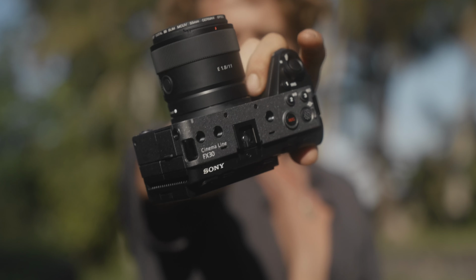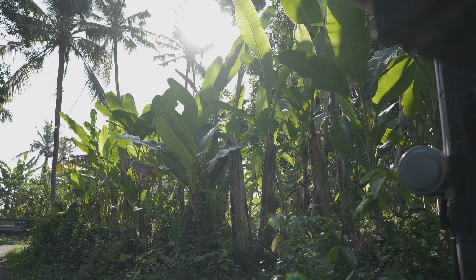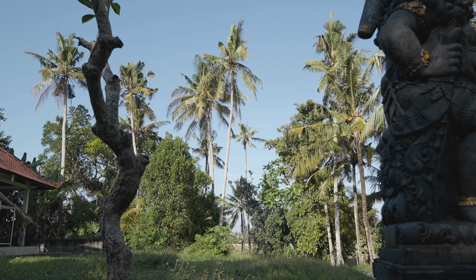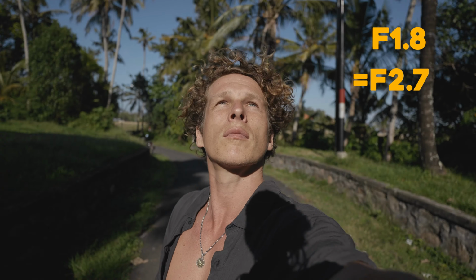The other area where the crop is gonna kind of suffer is with that shallow depth of field or that crazy bokeh in the background. Now, not only does the crop sensor change your focal range, it also changes how you see that background. When you're taking a lens and changing the focal range by timesing it by 1.5, you can actually do the same thing for your f-stop. So let's say this lens is a 1.8 f-stop, wide open. If you times that by 1.5, you get 2.7, which is pretty much the same as a 2.8. There's really no difference. So this 1.8 is actually a 2.8.